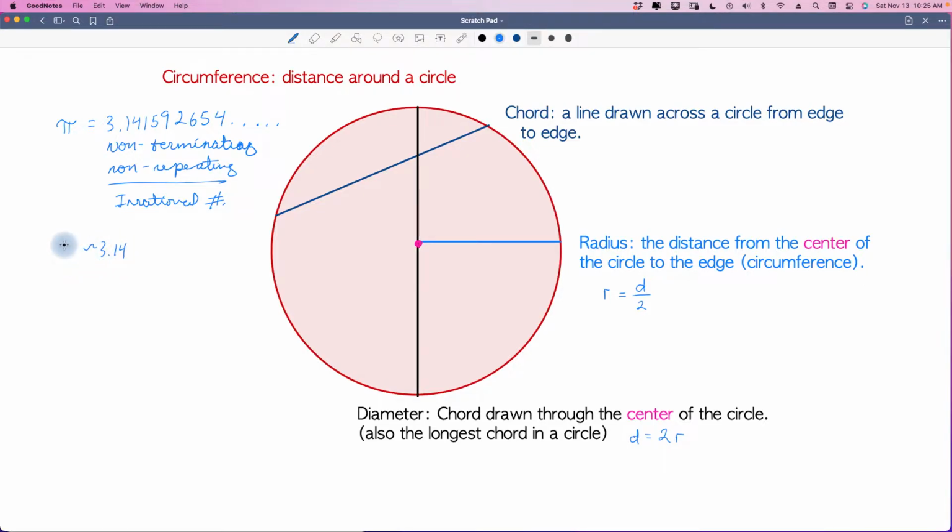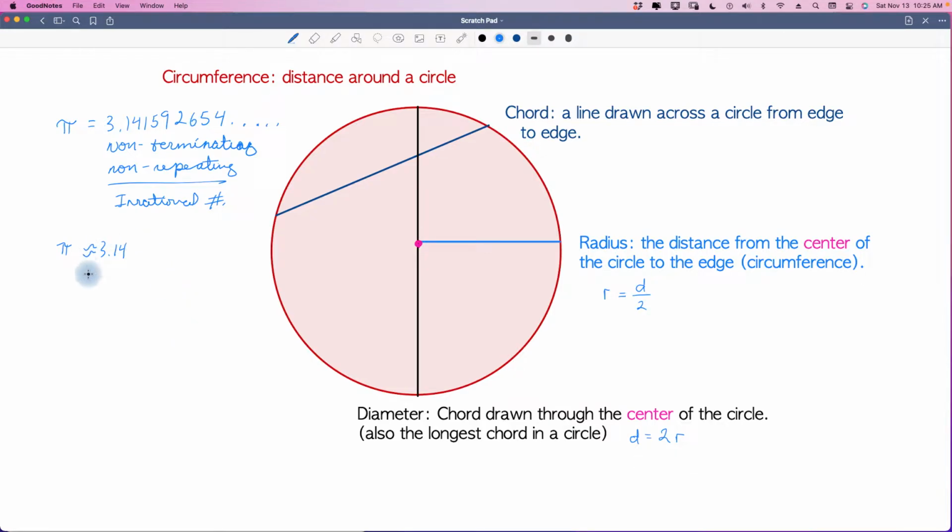And we don't say that pi is equal to 3.14. We say that it is approximately equal to 3.14 because it is rounded. And anything that's rounded is approximately equal. You can't say it is equal because you don't have the entire number. And the entire number is what gives us a final or an accurate number.